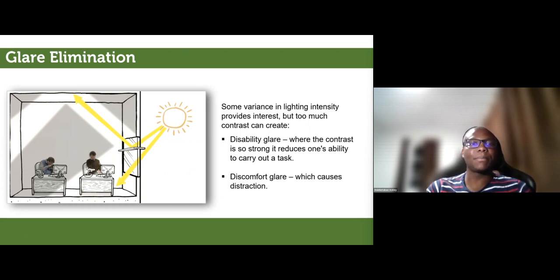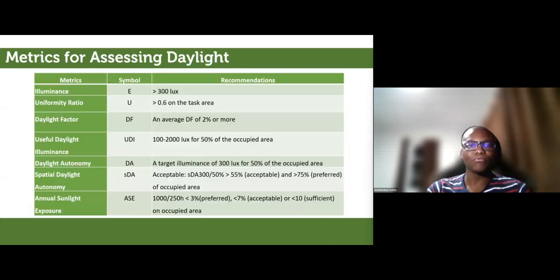Typical situations to avoid include where direct sunlight falls on or near task areas, there is high contrast between the windows and the window frames or the adjacent walls, and the sky can be seen through the roof light at a viewing angle of less than about, I think, 35 degrees.